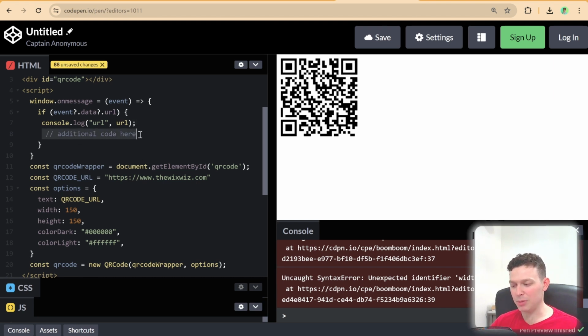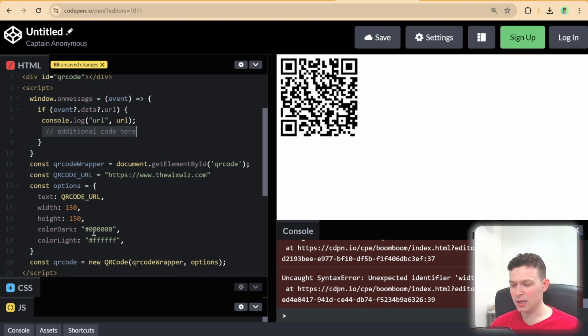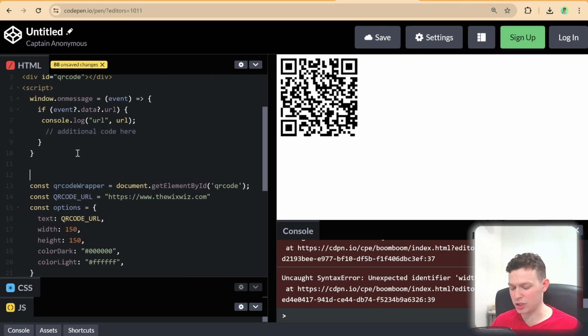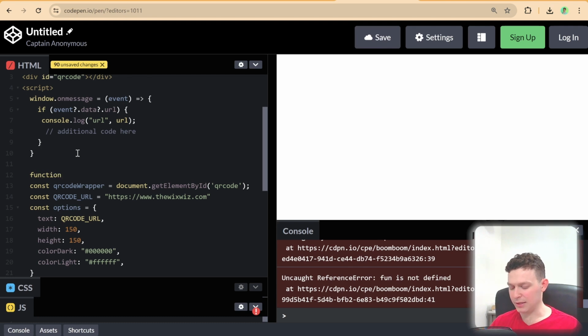And here we're going to implement code, which will generate the QR code, which is essentially this. So I could just take all this and plop it inside, but it's a little messy. So what I'm going to do instead is create a function. So I'm going to say function generate QR code.